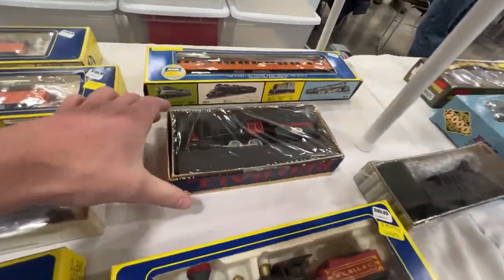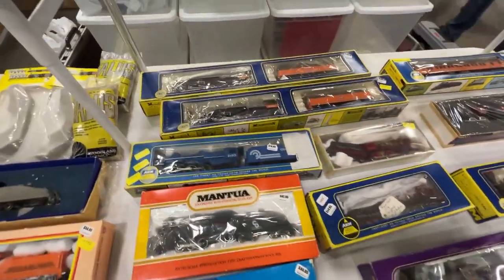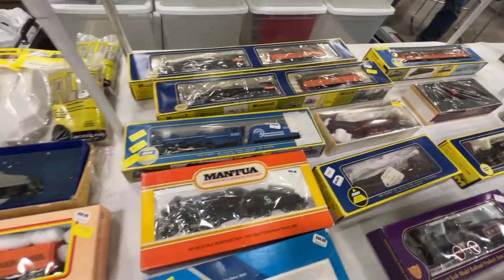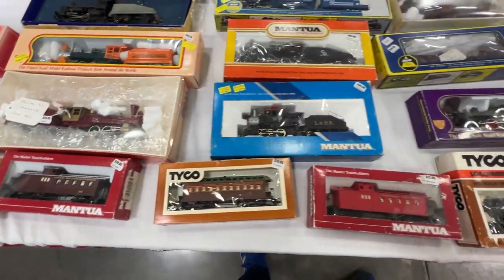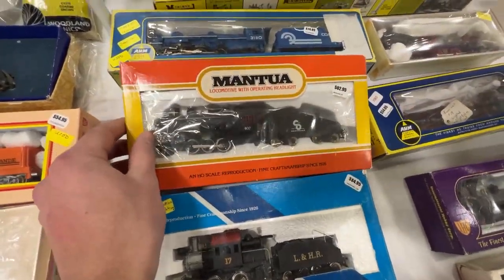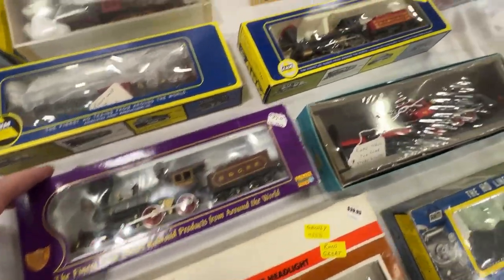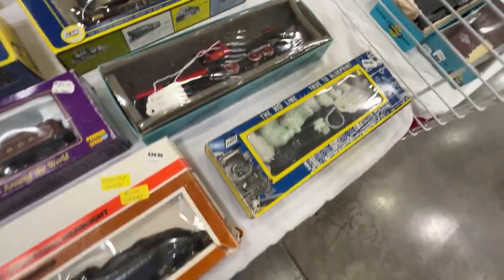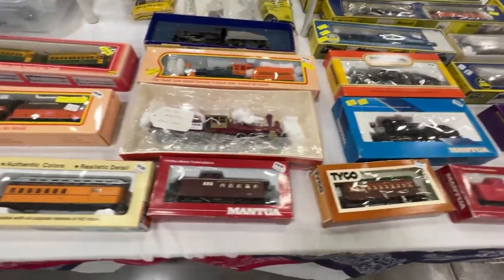I saw him at the Titletown train show about a year ago in Green Bay, and he had some great prices. I bought a few things from him. But like I said, I did end up buying one item from this booth, and it was my biggest purchase. Fortunately, he was willing to negotiate, and I got him down to, in my opinion, a very reasonable price. Some really interesting old-time stuff, and his stock had greatly diminished from previous shows. I imagine he managed to move a lot of it.